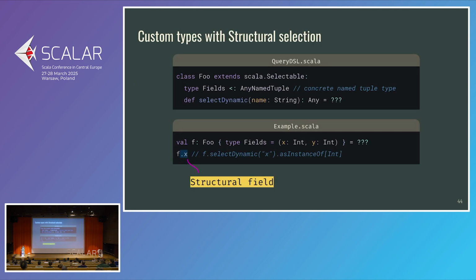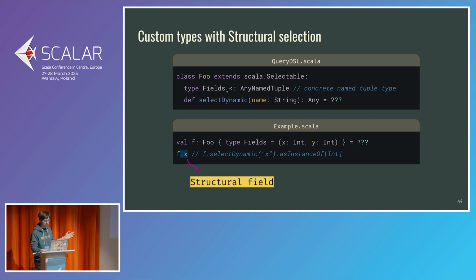Yeah, and here's the final reason you use them, which is the improvements to the already existing structural types in Scala. So the new thing that's changed is you still extend the Selectable type with some arbitrary class, but you have this Fields type, and it has to be some sort of concrete named tuple type. It's the same with selectDynamic. So here I have f, which is Foo, and I refine the Fields type with this concrete named tuple type. So when I access x, which doesn't exist, then it resolves to selectDynamic.